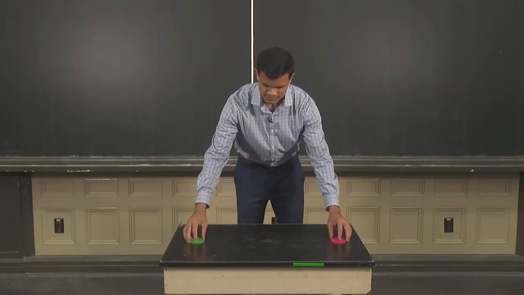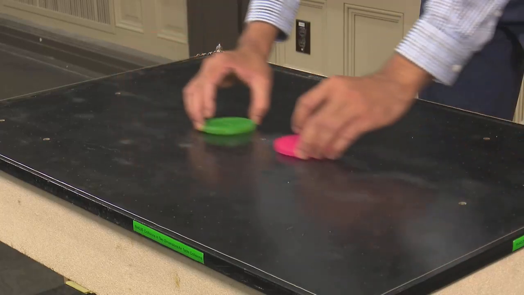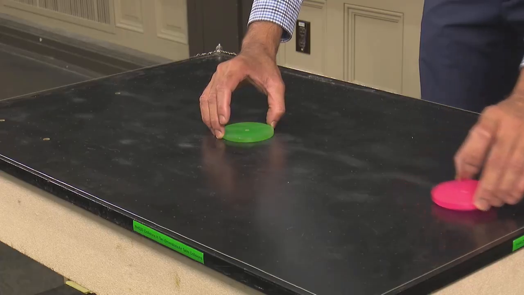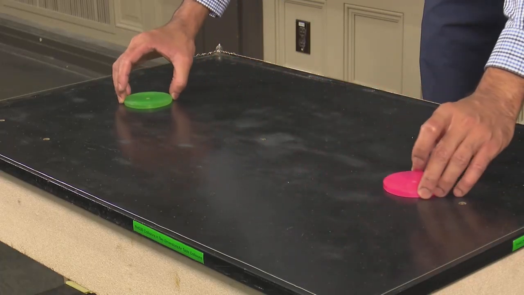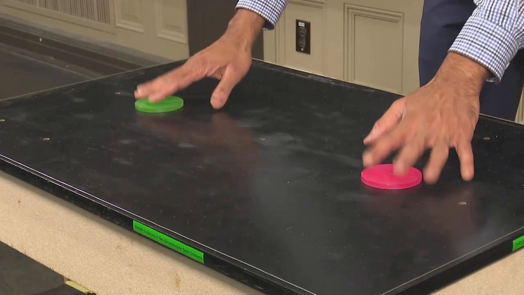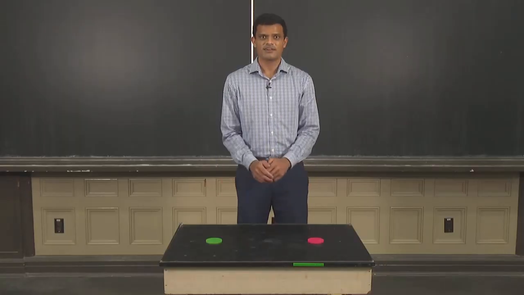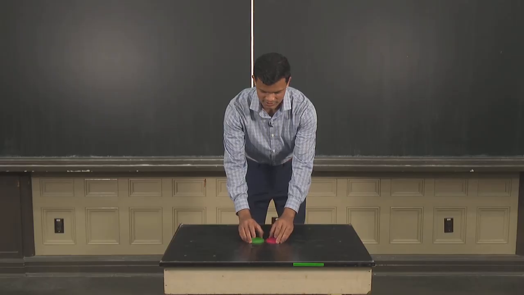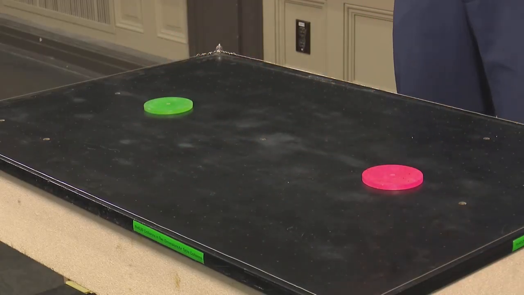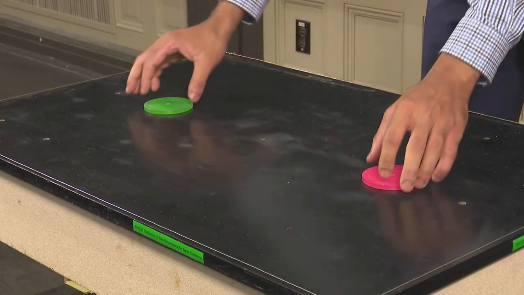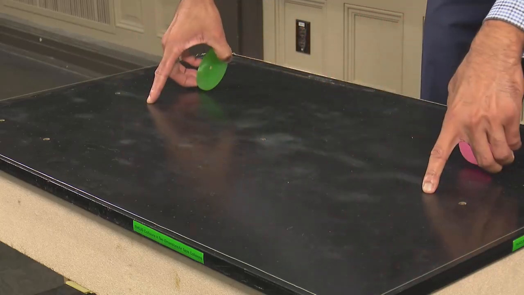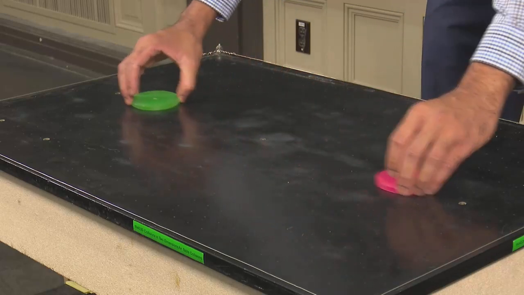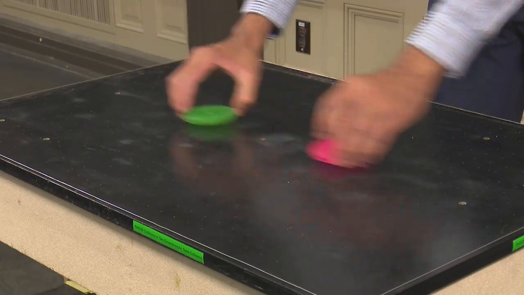So when I have these two objects coming at each other, just traveling in the x direction, this one has a velocity this way, this one has a velocity that way, and so when I push it and let go, the two objects, they have a momentum, right? As a system, they have some momentum, and after the collision, they should still maintain that same momentum, so conservation of momentum. When the collision happens in just one dimension, in the x direction, then that's all you need to worry about. What's the velocity in the x direction in each case?